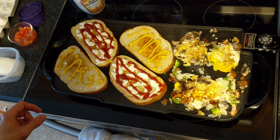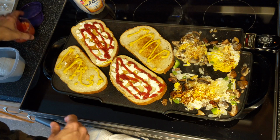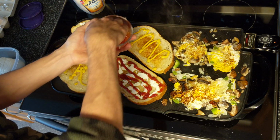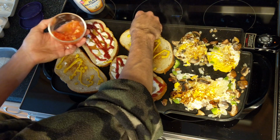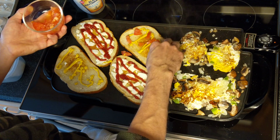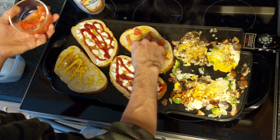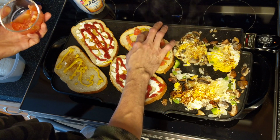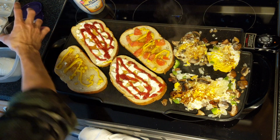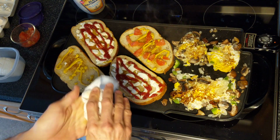That's looking pretty amazing. That's smelling really good too. Let's see. Let's get some tomatoes on one of them. Just a couple tomatoes too. You can put avocado slices. You can do anything you want here. Lettuce. I don't have any lettuce right now, unfortunately. I do like some lettuce on my sandwich. Alright.